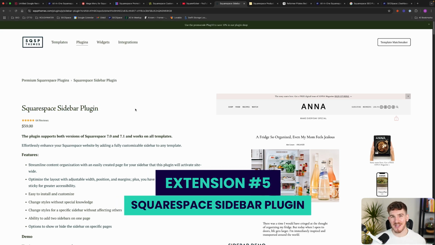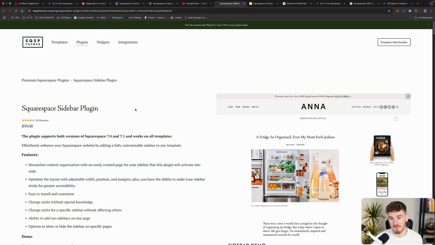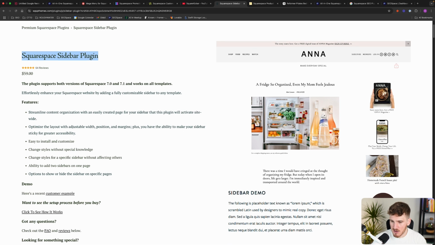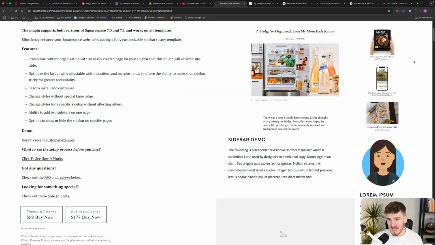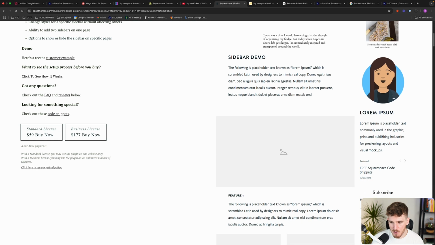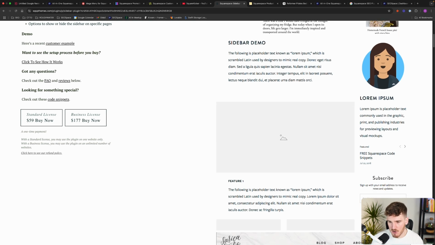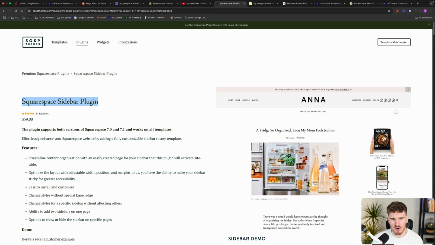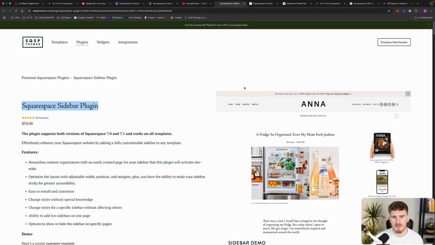And again, this really is something that should be built natively within the Squarespace platform, which is why it has to make this list. And essentially what this allows you to do, it allows you to add a sidebar on your blog posts, which allows you to potentially show related blog posts, call to actions, an author profile, a subscribe box, as you can see here. It really allows you to boost your conversion rates on your blog posts, which is super, super important.